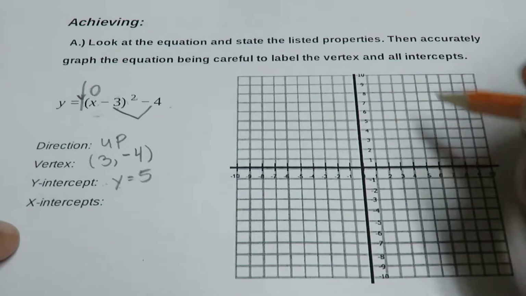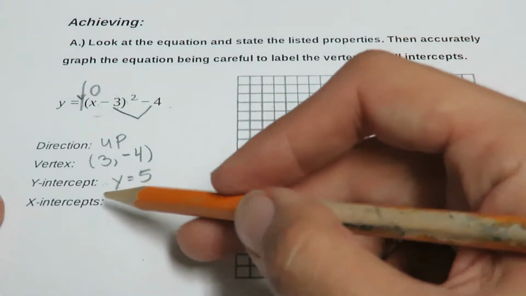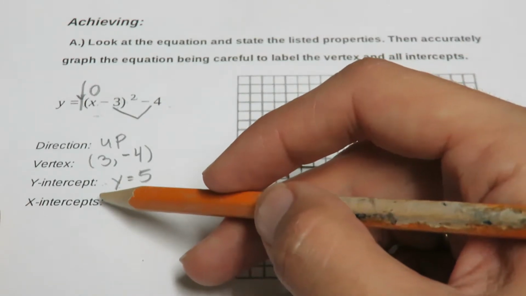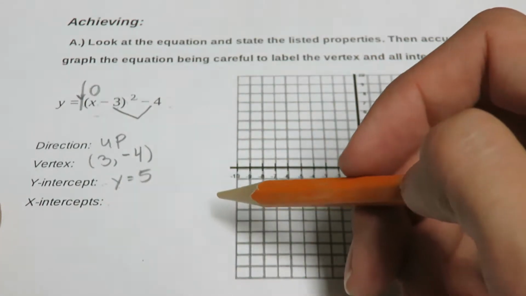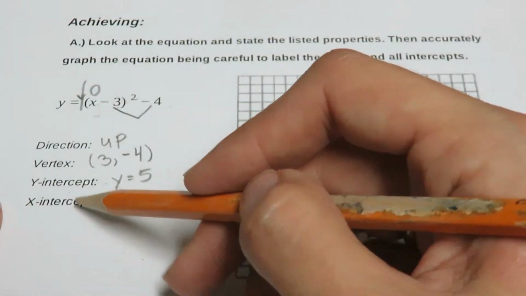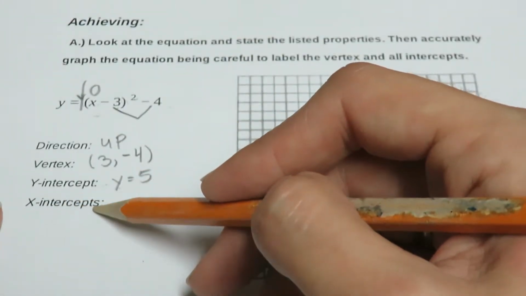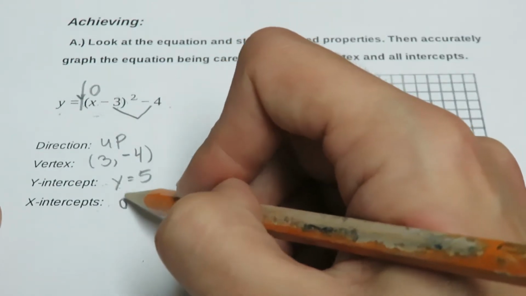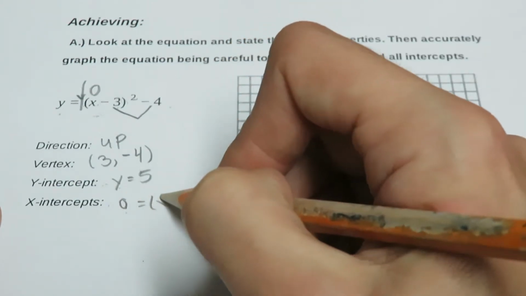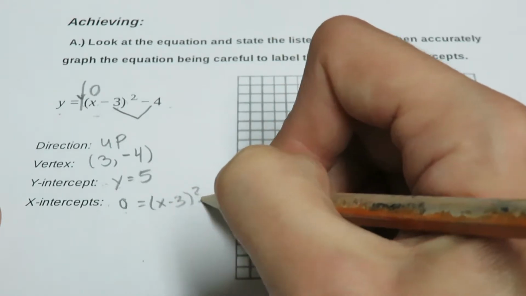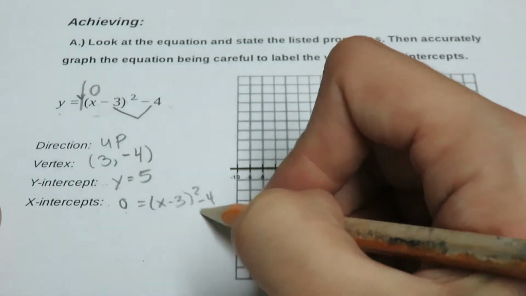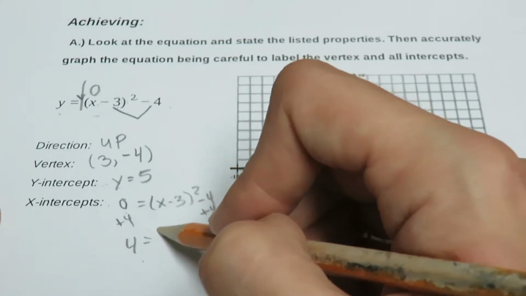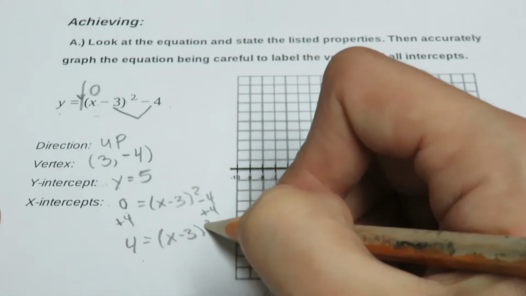Okay, so the x-intercepts, I'm going to go a little bit quickly again, but if you need to go back and check out the video on x-intercepts to remind yourselves how to do that, go ahead and do that. But essentially, it's that now that we're looking for x-intercepts, our y is going to be 0. So we're going to rewrite this as 0 instead of y equals x minus 3 squared minus 4. We're going to add 4 on both sides. I'm going to get 4 equals x minus 3 squared.